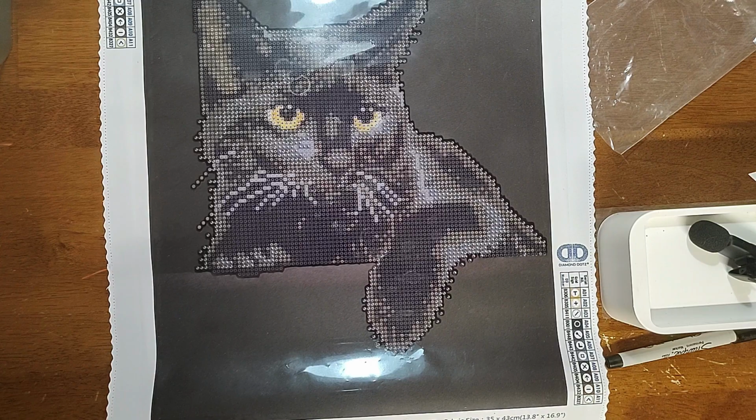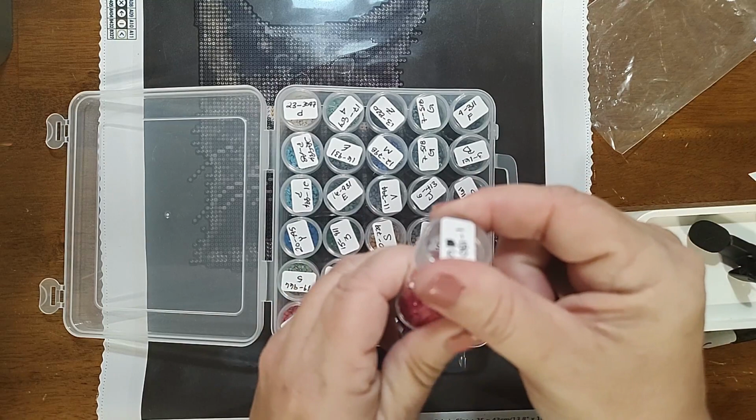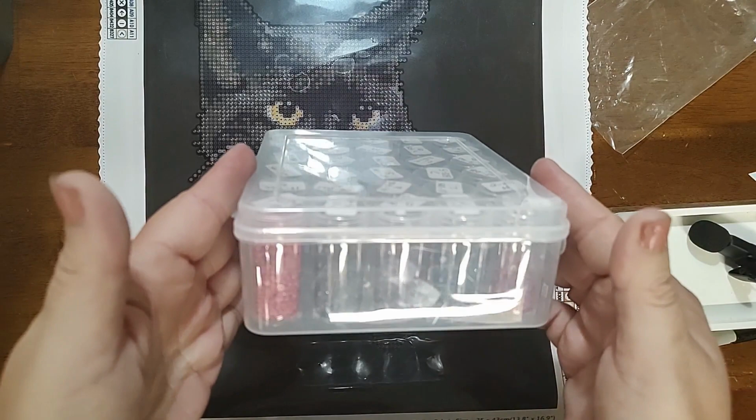these are the screw top bottle storage. Now these come in different carrying cases, but I like this little compact thing. All these are is clear plastic bottles that have a screw top lid. That is it. I like this. They have those big suitcases. I'll insert a picture here. And you can get them where they're like tons and tons. I prefer the cute little tiny plastic clear box with the little cake.